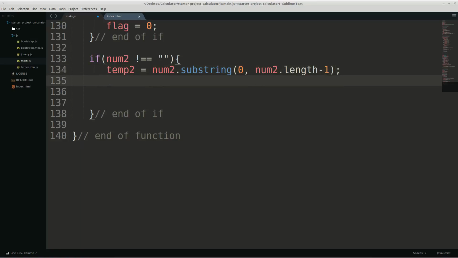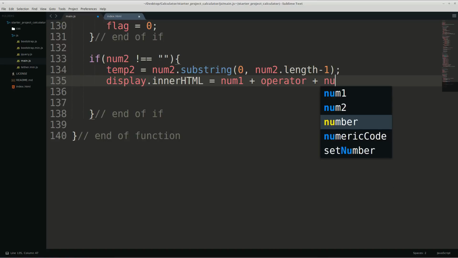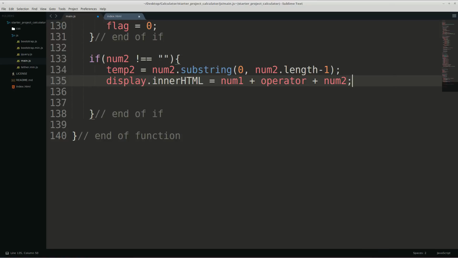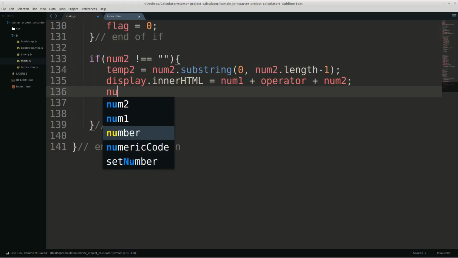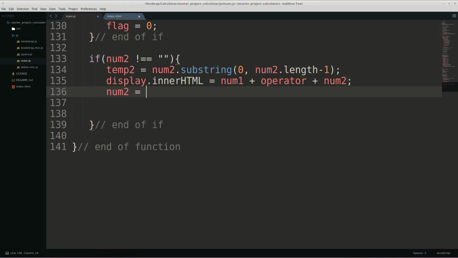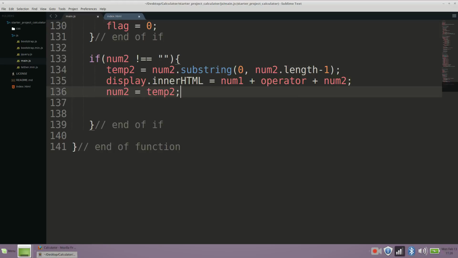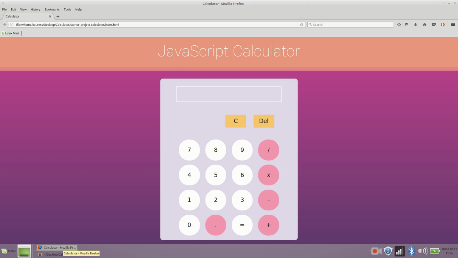And like we did earlier, update display.innerHTML to show num1 plus the operator and num2. And num2 is equal to temp2. Right, let's try this out.